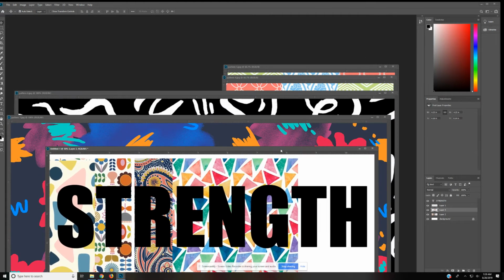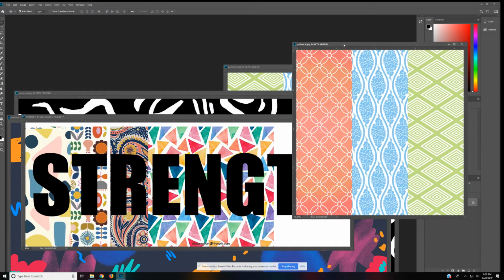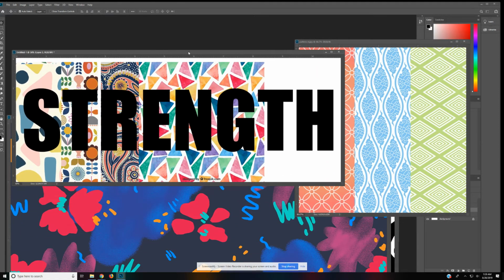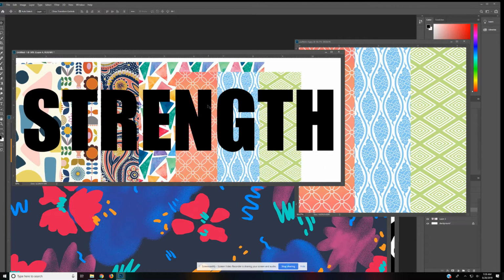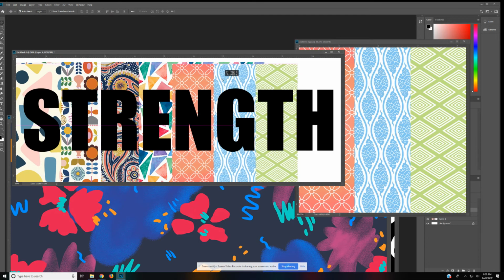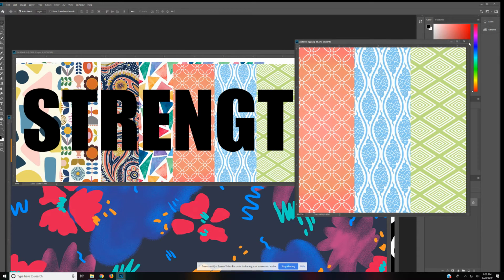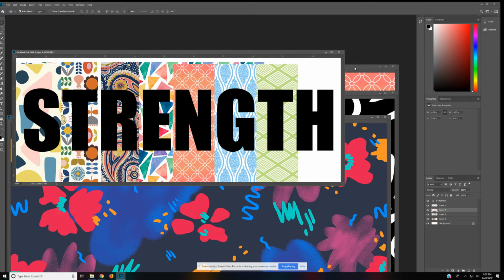I'm going to look for pattern 4. Okay, and I just named mine in the order that I wanted them to go. So for you, you might not be able to do that. And again, you can see this working nicely. In fact, this is working so nicely, I could use all 3 of these, right? Because the N, G, and T all have different patterns, okay? So again, an option as you work through this.